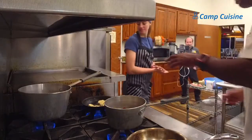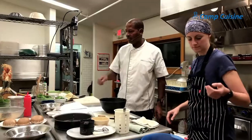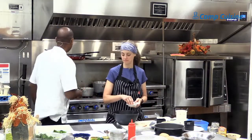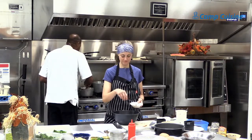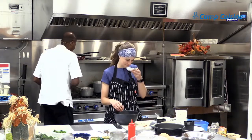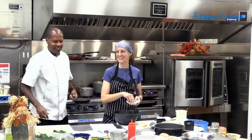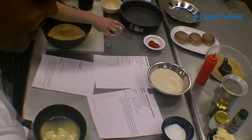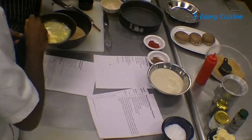And when the butter melts, we're going to pour it into this. For now, you can put some cinnamon, pumpkin spice. You can put a little bit, like a few pinches. I'm stirring this here in the meantime. You can put as much as you want, Emily. That's good. You like spices. This is the holiday, yeah?